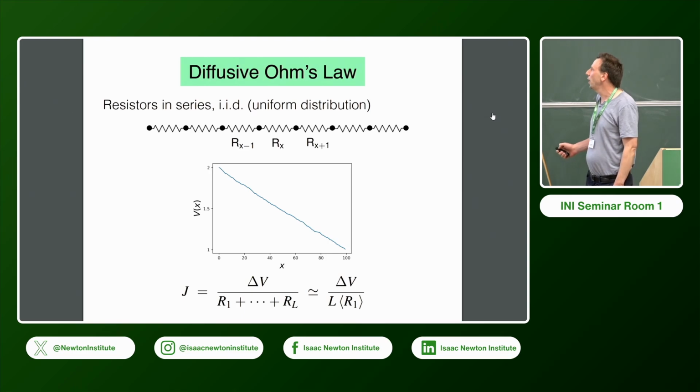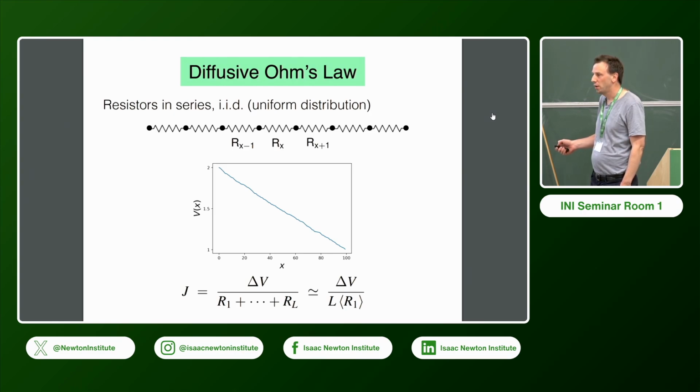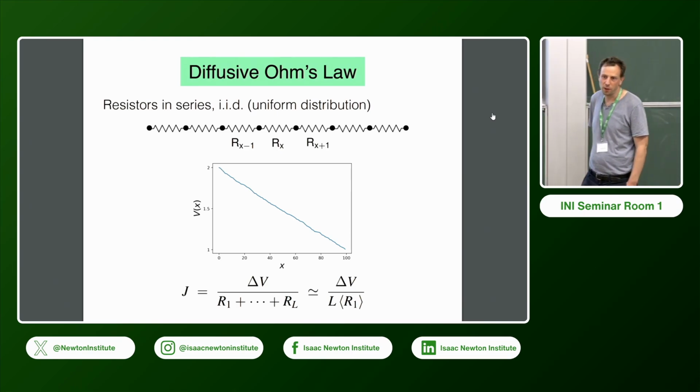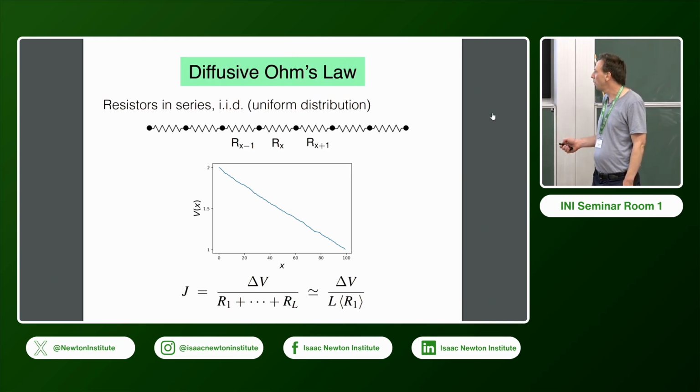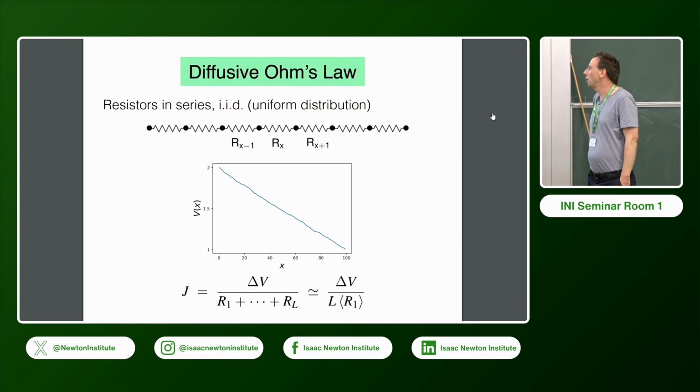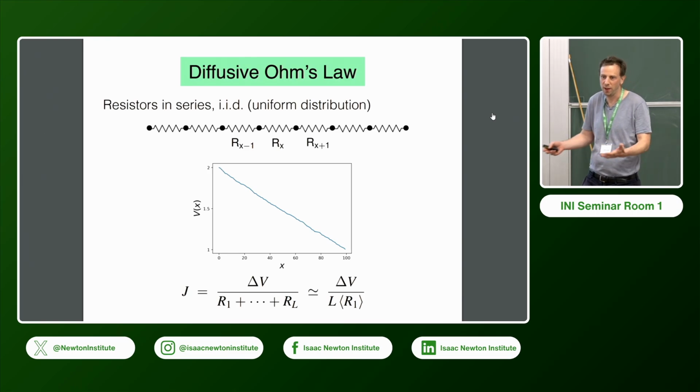And then you see that for a system of size 100 you get a nice linear shape, right? And it's easy to understand that by the law of large numbers, this sum of resistances will go like L times the average of the resistance, right? And so here's the answer to my question, how does J behave as a function of L? Well, like 1 over L, okay? And that's the thing to remember, that in the standard case, the current decays like inverse length, okay? So that's the standard thing.